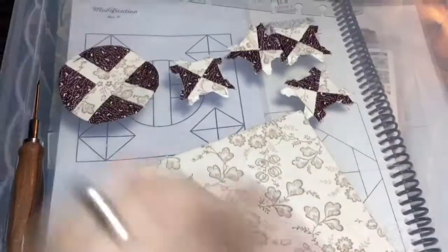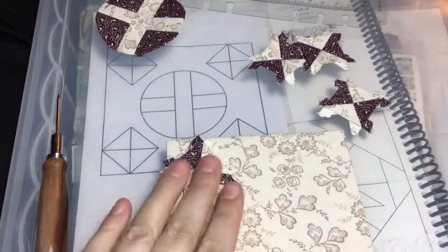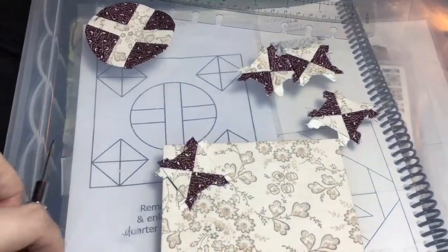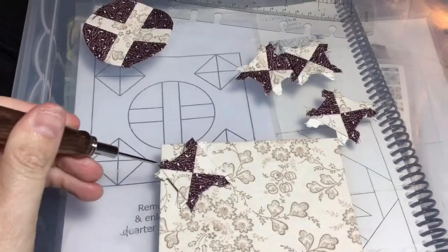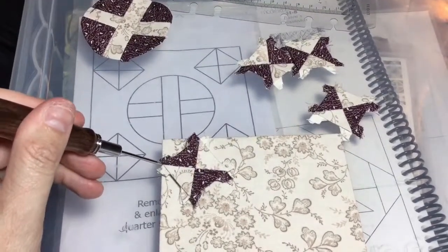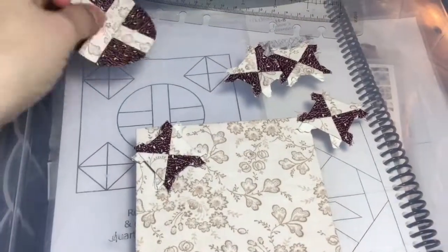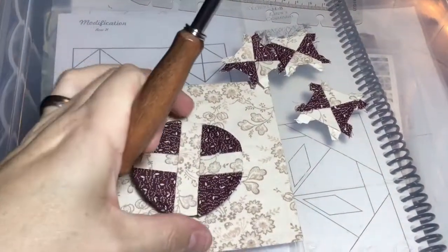Now I've got four of my square bits done, my center circle unit, and my big square. I have to place my appliqué pieces, so I'm going to find the middle of this and line that up with this point, and make sure that the points here line up with the edge of my block — because these tags are going to be tucked underneath, you're not going to see that. The edge of the block has to hit these two points and it has to be centered on this point so that it makes a 90-degree angle. I'm going to use a pencil to find the middle and center my circle.